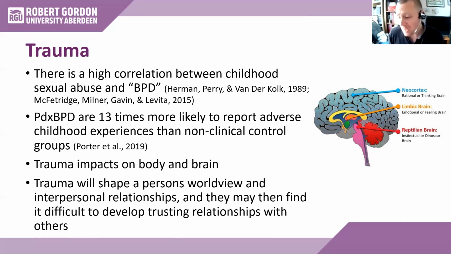So what trauma does is it impacts on the body and brain. Now, for more detailed explorations of that, you might consider Bessel van der Kolk's book, The Body Keeps the Score, which is worth looking at, or Judith Herman, Trauma and Recovery. But very quickly, just to talk through this, we've got the brain there. So the reptilian brain, which is our most primitive brain, the mammalian, and then the neocortex, the top, which is the human brain, what makes us human. Now, the reptile brain notices. So you're looking about for danger, checking out the environment.